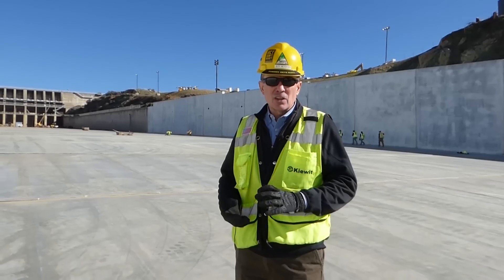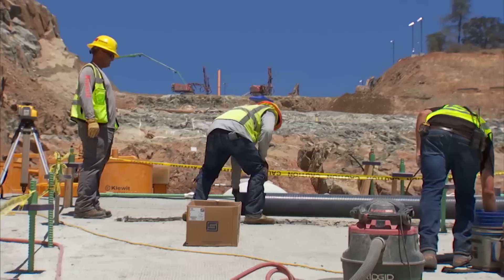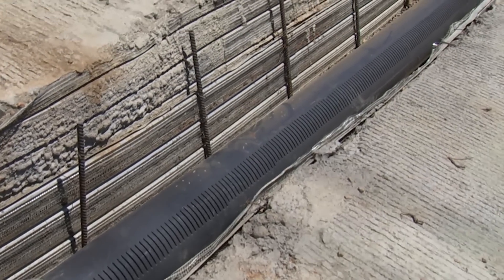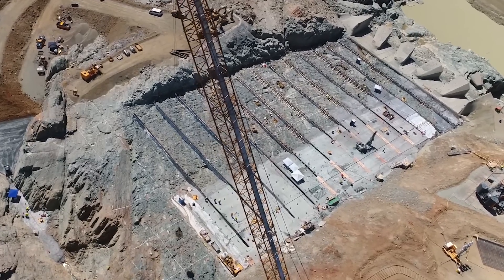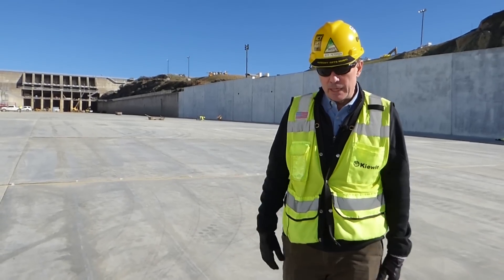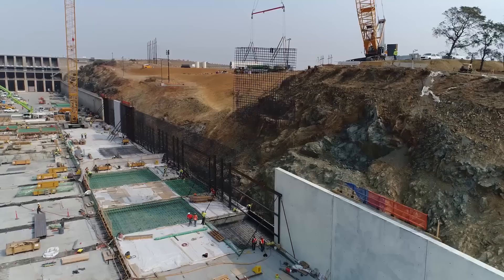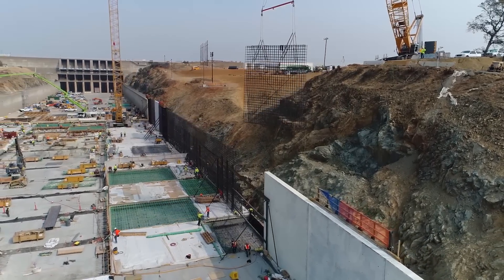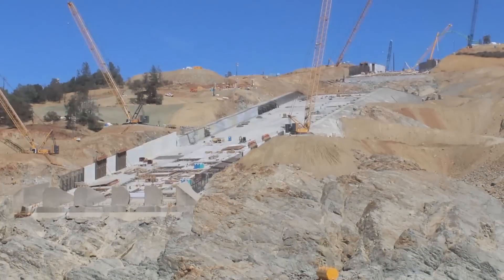The drain lines are buried in the slabs on every joint and they go to the outside. It's a really cool eight-inch perforated drain pipe surrounded with drain rock. Once that was complete, the slab forms would be placed and we had to checkerboard-finish the two and a half foot concrete here for the slabs. The walls would go in after their footing slab was complete, also in a checkerboard fashion.